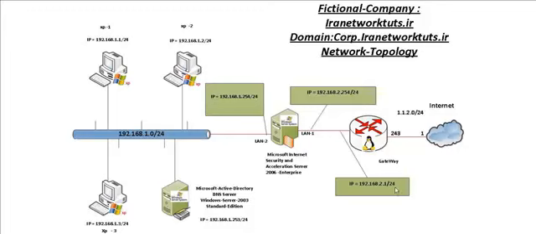Also, we have the default gateway that ISA server points to for all of the traffic that is destined for the internet. So our gateway is a Linux box which runs on Debian Linux, and our Debian Linux points to the ISP's IP address, which is 1.1.2.1 for accessing the internet resources.